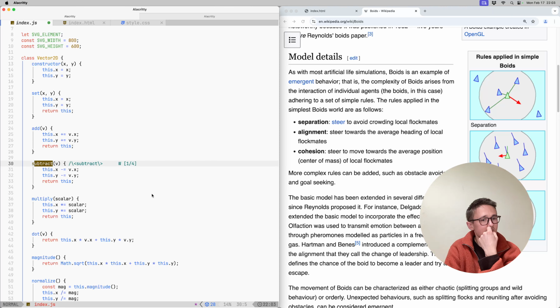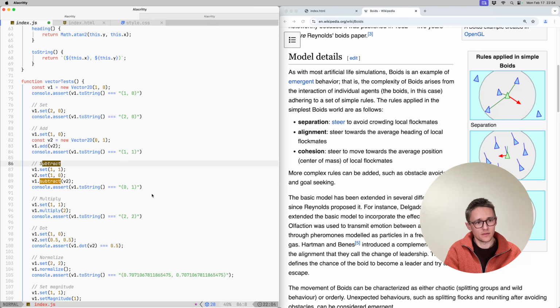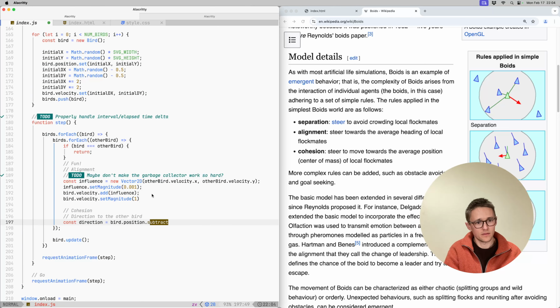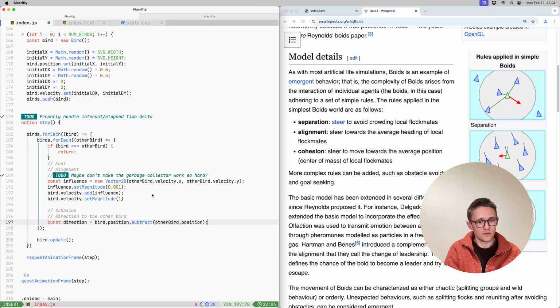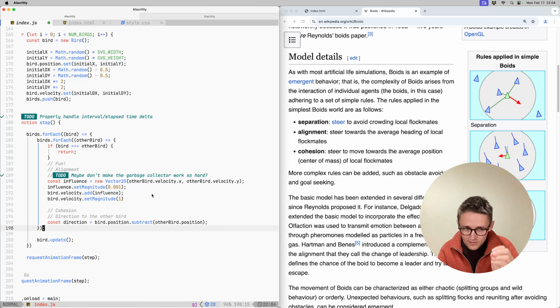So we take us, we take another vector, and we perform subtraction. Let's try it. Direction. Other bird. Okay. So I claim that's going to give us a direction vector pointing towards the other bird.